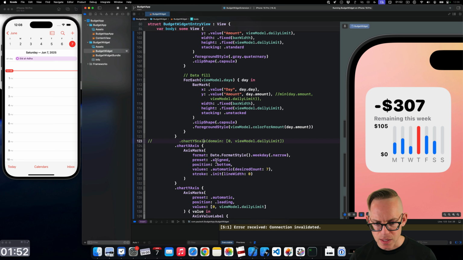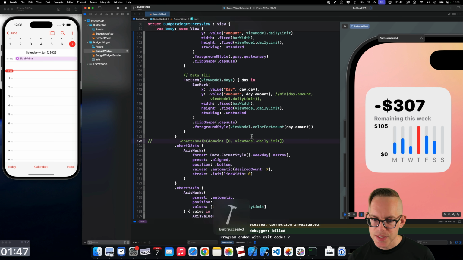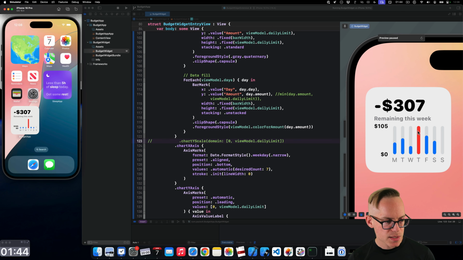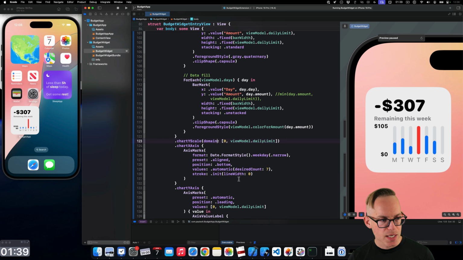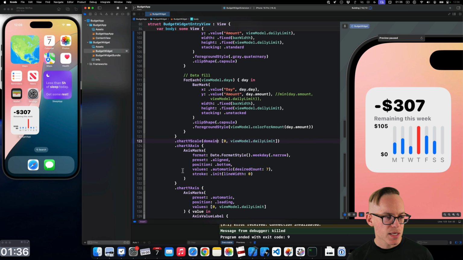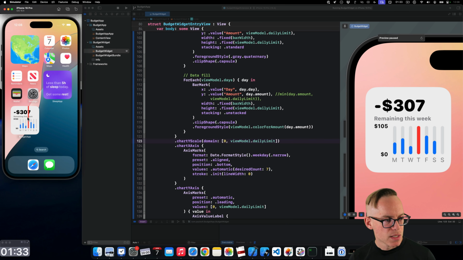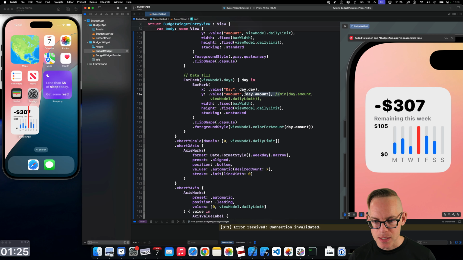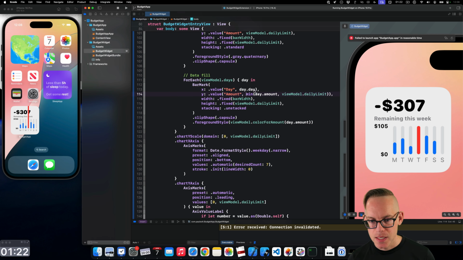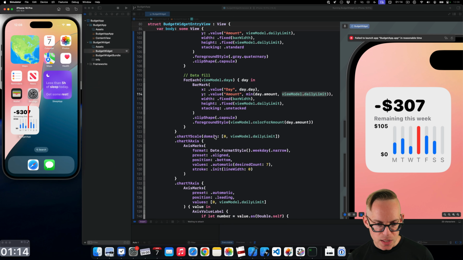Right now it's really thinking, for whatever reason, the simulator in the preview gets stuck sometimes. So here we can see that without that information, we kind of lose context of what's going on here. If we were to run it again, you would see that we're showing the appropriate range, but now we have values that can go outside. And so that's where the minimum function allows us to set what is the max amount. It's either going to be the amount or it's going to be our daily limit. When we do that, that helps us control the range.